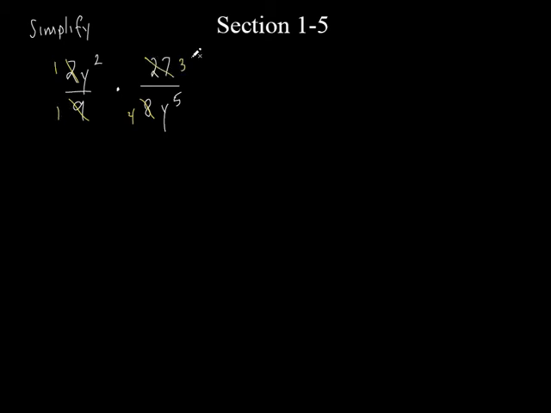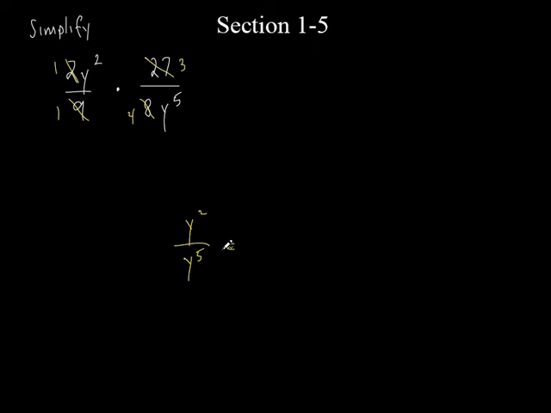Good. All right. Now, what about the y's? That's right. You subtract. Okay, or watch this. Let's just put this. You don't have to write this part down. I'm just trying to get us to wrap our brain around it a little bit. I have a y squared on the top and a y to the 5th on the bottom. You could subtract if you wanted to, but what's 2 minus 5? It's -3, isn't it? I really don't want to write it as a negative exponent.